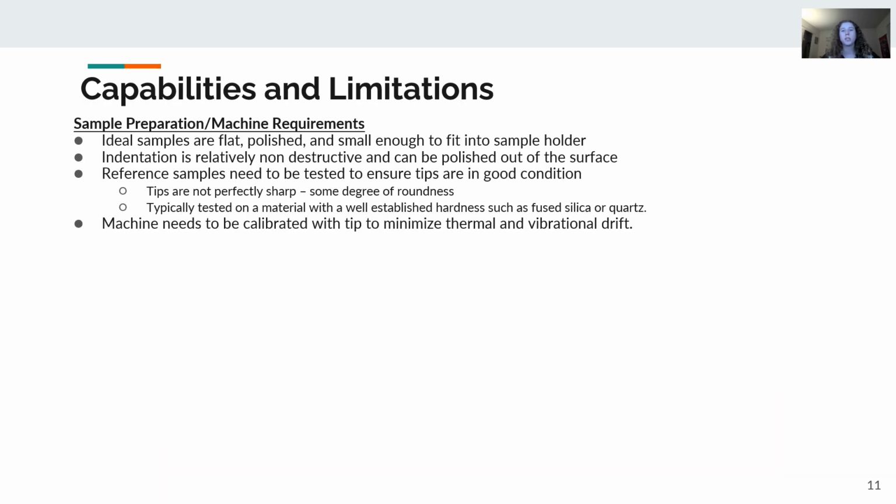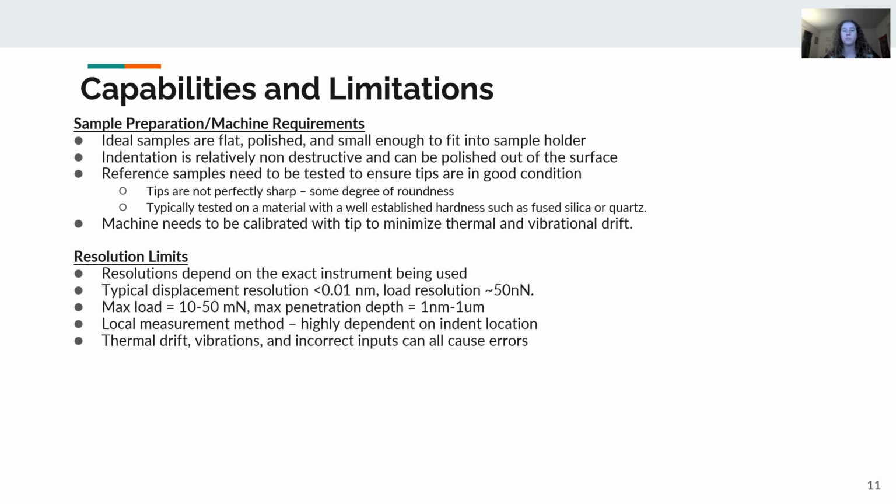So for the sample requirements, ideal measurements are based off of flat samples that have been polished to a pretty fine level. Overall indentation is pretty non-destructive itself. The indents can be polished out if they're needed, but a majority of the destructive nature of the test is dependent on the degree of metallography required to just prep the samples. Reference samples are required to make sure that the tip is in good condition and the sample is calibrated. Typically, a fused silica or quartz sample is used in order to calibrate the equipment. And this is also important for making sure to minimize or correct for thermal drift or vibrational drifts.